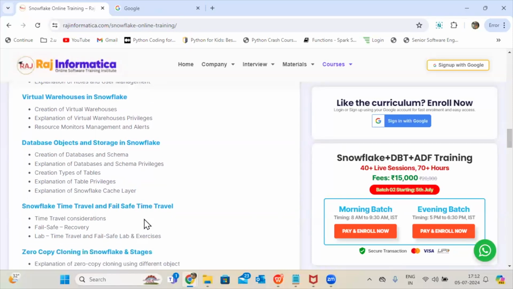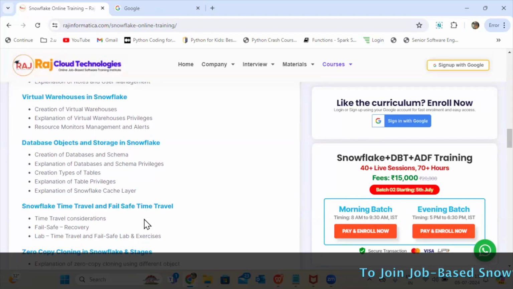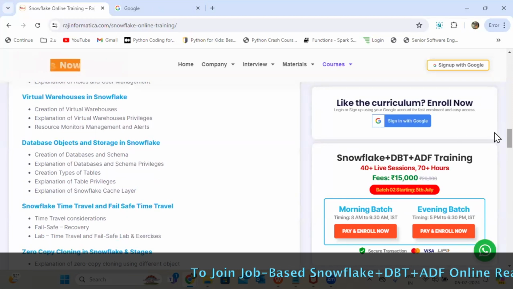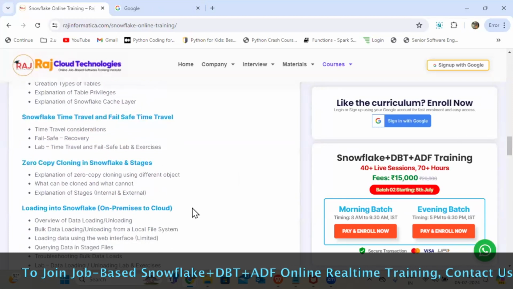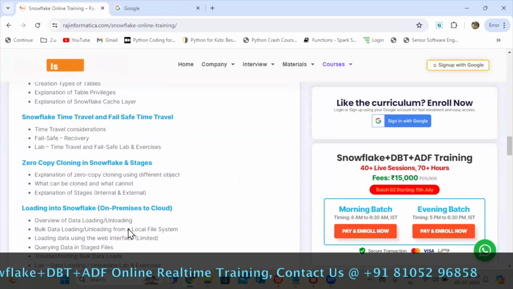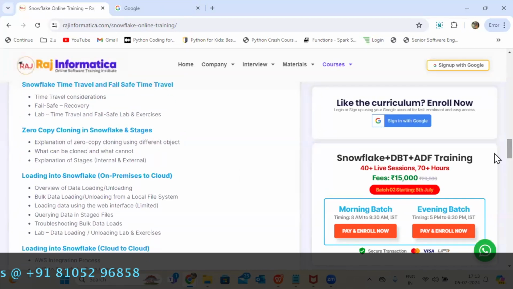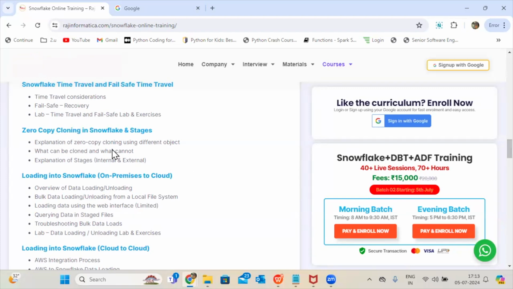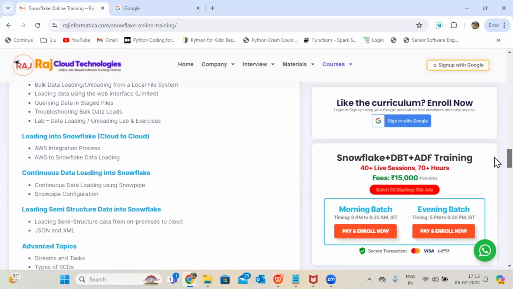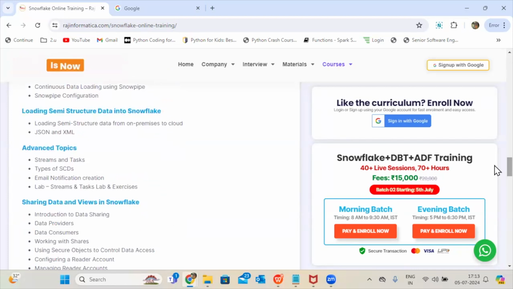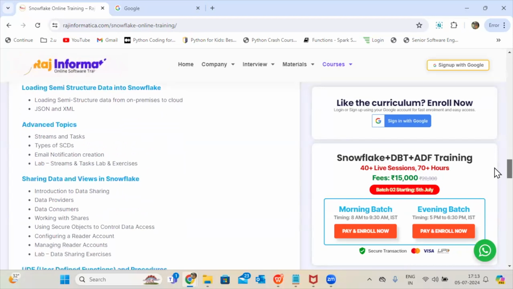Coming to development, using the virtual warehouses, databases, schemas, and table creations, we are going to use data loading concepts to load the data into the tables by bulk loading, nothing but SQL concepts, pipe concept, and batch process. All these combinations I'm going to cover in my classes. After that, very advanced features like the time travel concept and zero copy cloning. And not only that, I'm going to cover semi-structured data like XML and JSON.